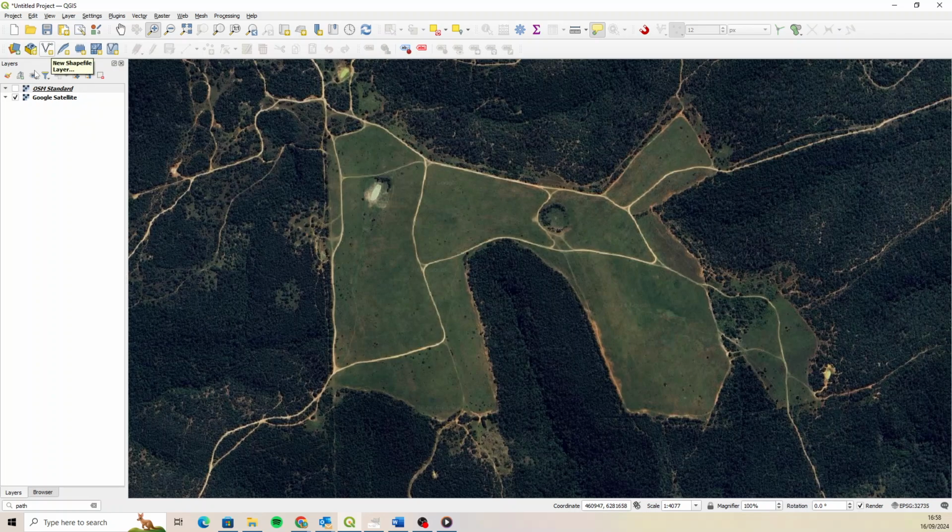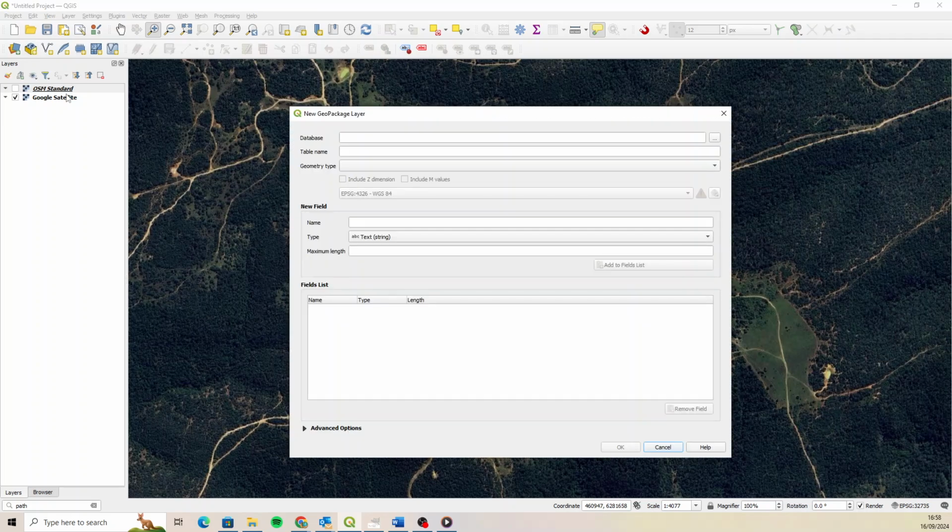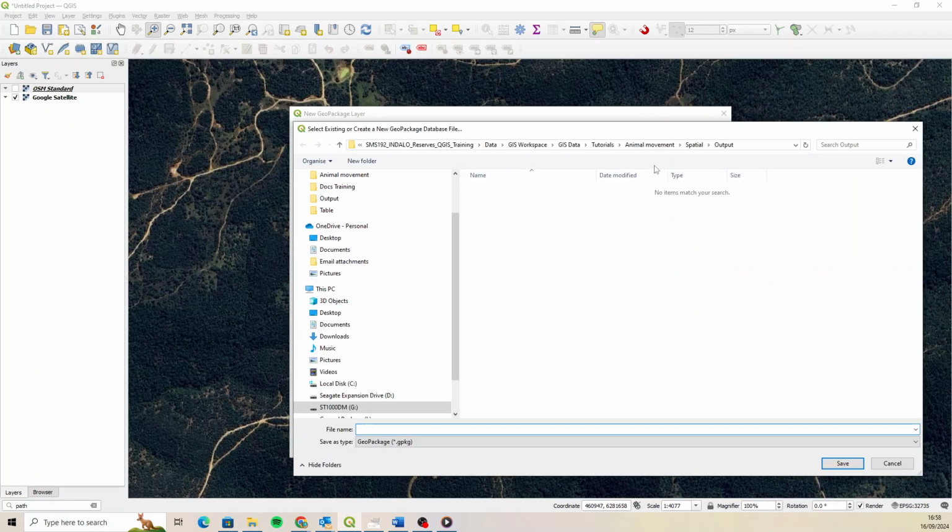So let's create a geopackage in this instance. We'll go new geopackage and we will put it in GIS data tutorials, new, geopackages.